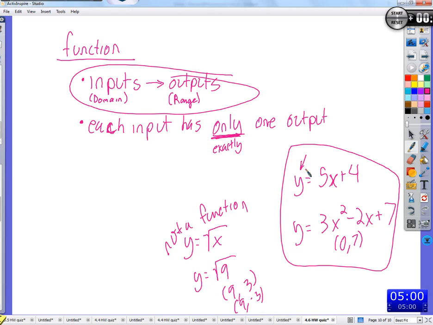So the important thing about a function that we need to be able to think of is that when you put in something, it gives you out something. I've said this before, if you can boil down a function to that basic relationship, and you understand that when I put something in, something happens to it and another thing comes out, and these are our ordered pairs. Graphs make sense, equations make sense, all this stuff starts to make more sense if you can boil it down to input and output. Something goes in and something comes out. Okay.